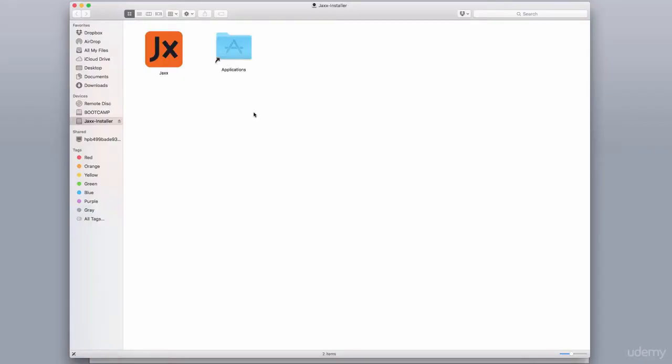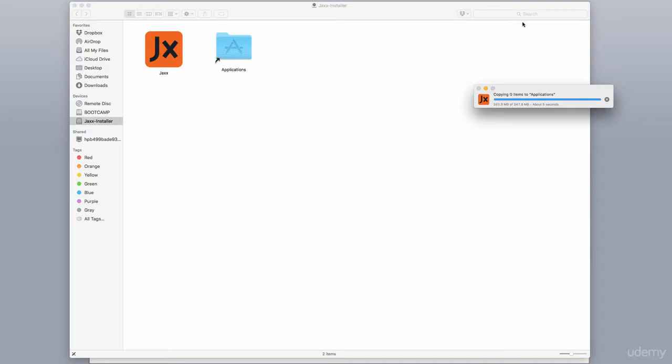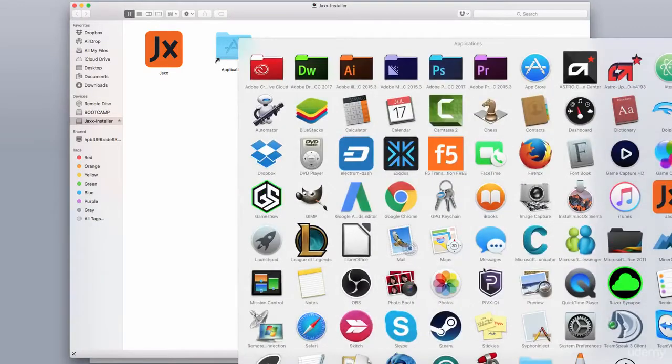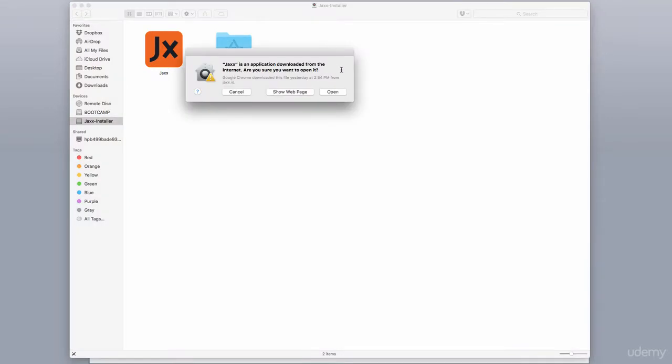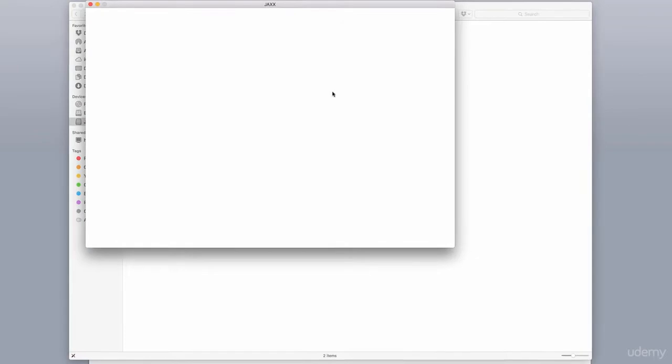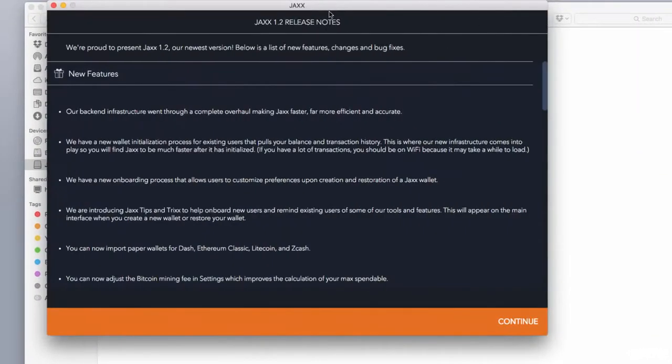Alright everyone, once you have finished downloading the Jaxx installer for your preferred operating system, double click the installer, and for a Mac, all you need to do is drag the Jaxx app icon into the applications folder. Now it has finished copying, and what we'll do is open the Jaxx app. Because Jaxx was just downloaded, we need to confirm that we want to open it.